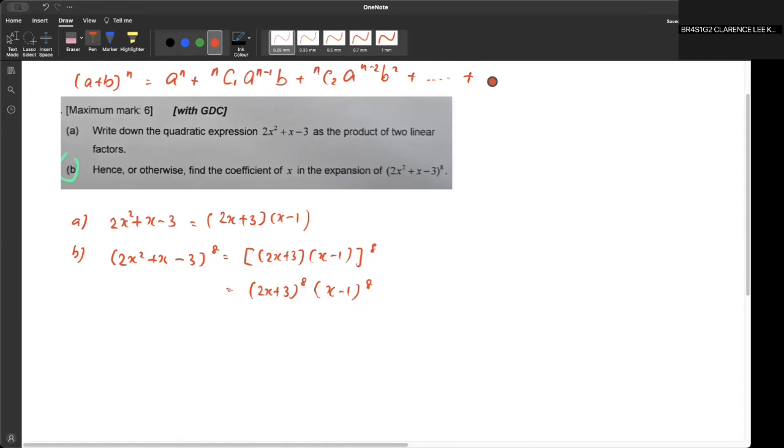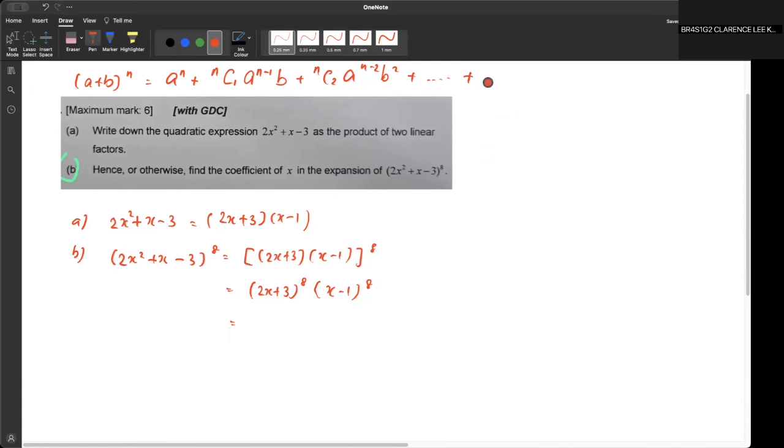And what terms do we need at the end? Imagine the first term is power 8, the second term power 7, then power 6, then keep going, 5, 4, 3, 2, 1, 0. So we want the second last term, which is the x to the power of 1 term, and the last term, which is the x to the power of 0 term. We want the last two terms. The last term and the second last term are the required terms.